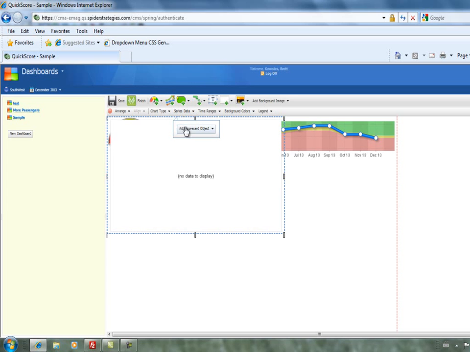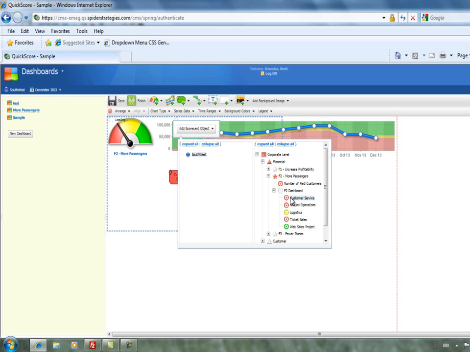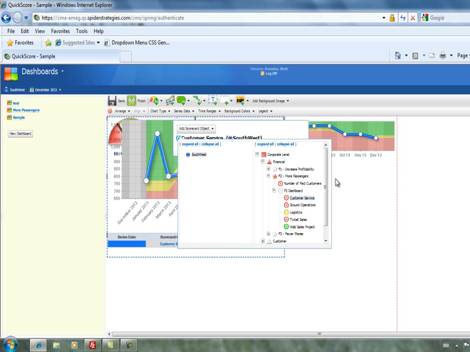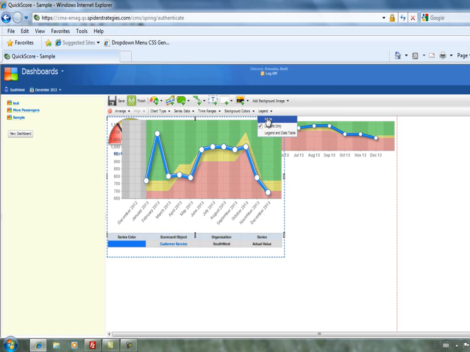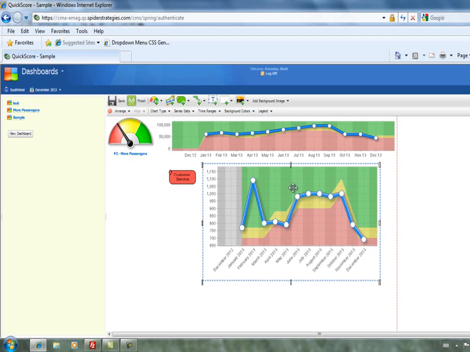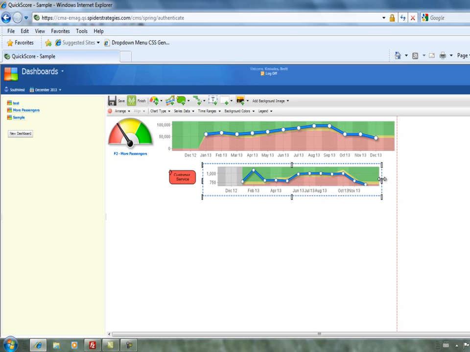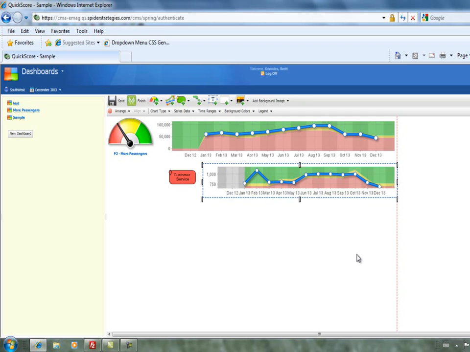I'm going to choose the line chart. I have to select the data, and within that Southwest, we're going to go into the dashboard and choose customer service. And once again, the chart's arrived. We're just going to get rid of the legend and reposition and resize it. And so all I did is I repeated that for each of the strategic objectives on the strategy map, linkage to processes.